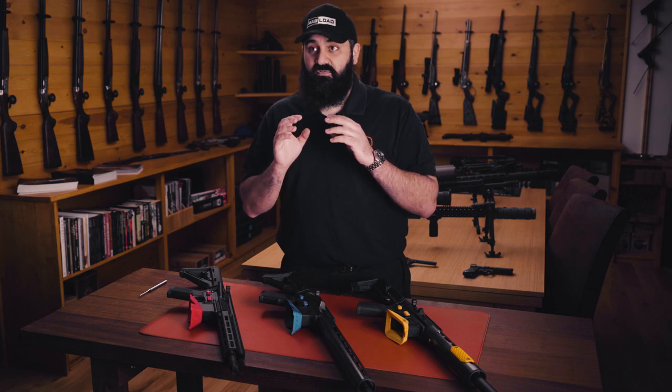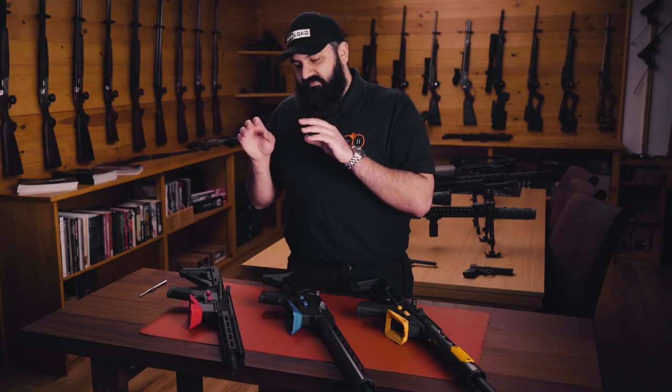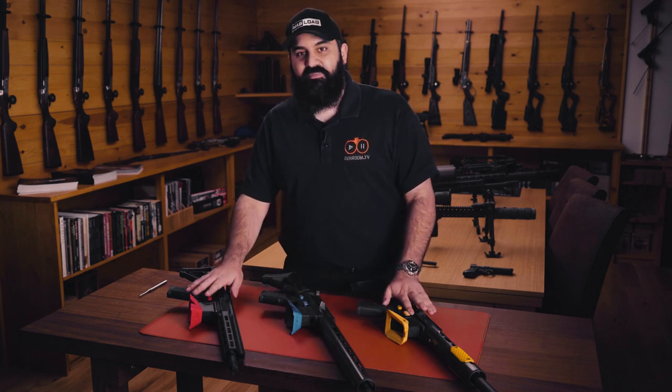If it was my choice it would be obvious. You've seen me running a 15-22 for the last couple of years — I've loved that gun, it's been super reliable. But with Mini Rifle evolving and requiring the use of more and more bipods, I'm looking for a stiffer receiver and I've opted for a CMMG conversion. If I was recommending a gun for you, your choice should be either a 15-22 at the low end of the budget at £650 — you can pick them up used for a lot less — or the L119 from Cotswold Classic Arms. It's a full CMMG conversion that's been given the Otto treatment to make sure it runs flawlessly, and it can be had for the same price if not less than the Tippmann.